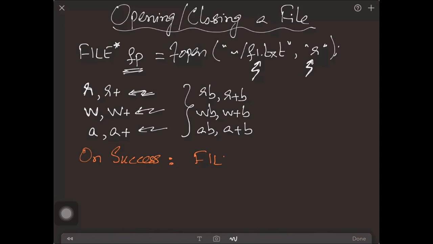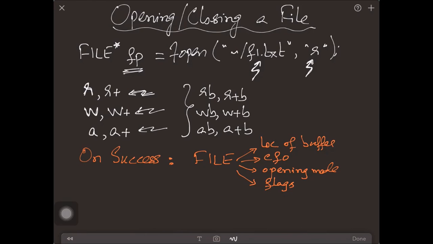and this structure contains information about the file like the location of the buffer from which we are going to read and write characters, the current file offset, that is the character position in the buffer where next reading or writing will be performed, then the opening mode of the file. By this I mean whether the file can be read or written or both maybe. And there are some indicators or flags which are also associated with this structure.